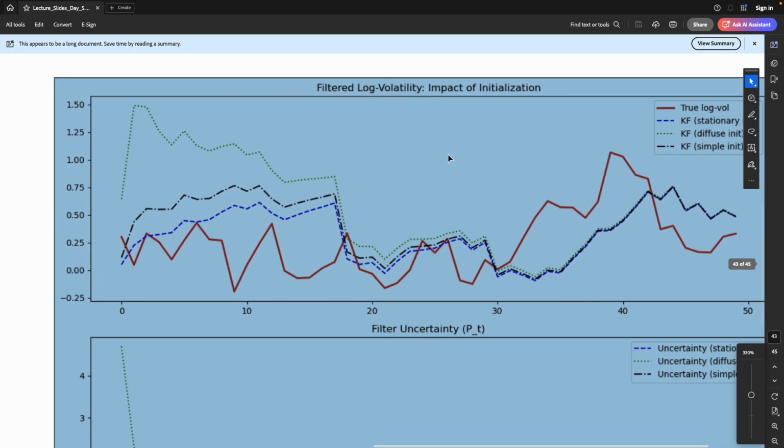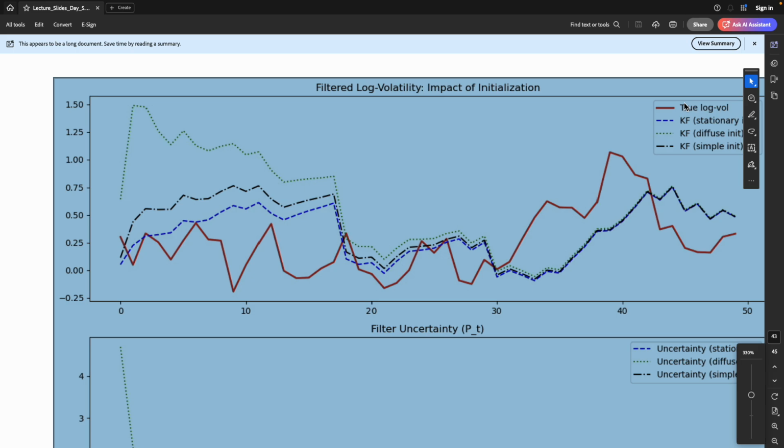Here, this is the true one that you've simulated based on H true. You have H true, you're multiplying sigma upper bar, and then this is your sigma t. We did take the log for visualization reasons. So this is the true one here. Yeah, so it bounces around 0.25.